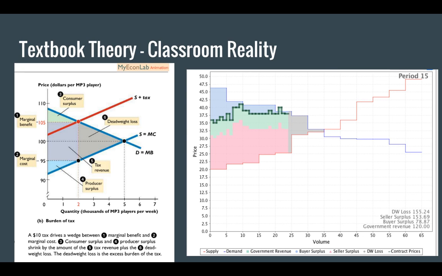And so here's just an example. Here's what it looks like in our textbook, and I won't go through all the parts of it, but here's a graph which shows all the same parts: the deadweight loss, the consumer surplus, the tax, the producer surplus, the same stuff that's maybe an abstract graph on page 92 of your textbook. It's a little different when I can connect it to, hey, remember that time when we did it in class, and here were your results, and here's what happened.